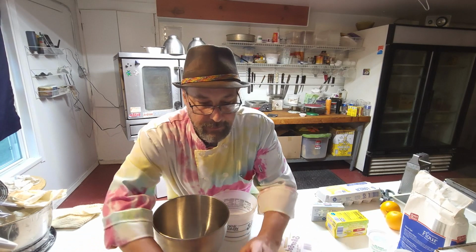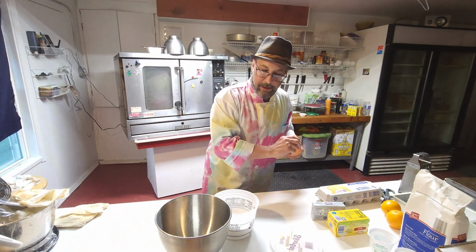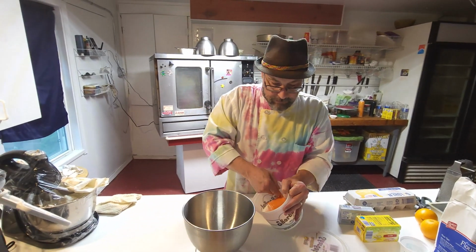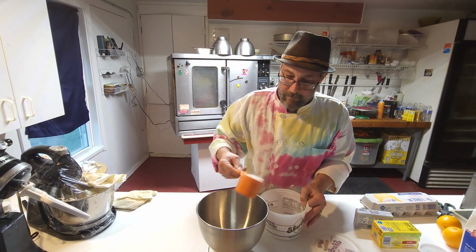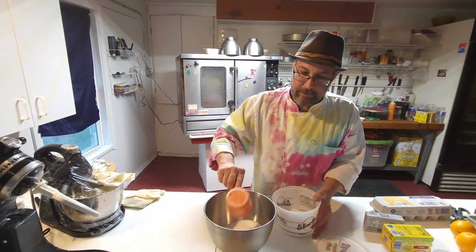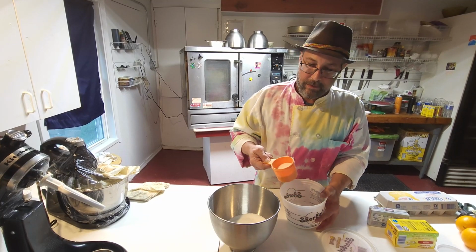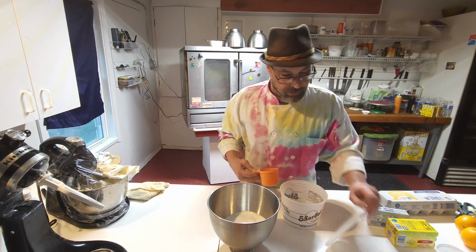All right, and of course I'm using my paddle for my KitchenAid. So let's start with the 2.5. There's 1, 2, and that's about half right there. Okay.